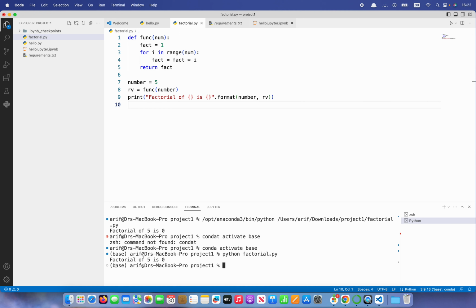Now the problem is, my dear students, factorial of 5 is not 0. I think it is 120. This program has a logical error as it is running correctly but giving me a wrong answer, a 0 instead of 120. The mistake I have made might be visible to you as this is a very small script and a single file, but we want to learn debugging from this program by correcting this program.